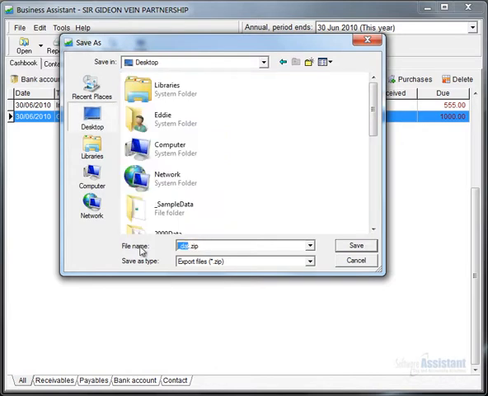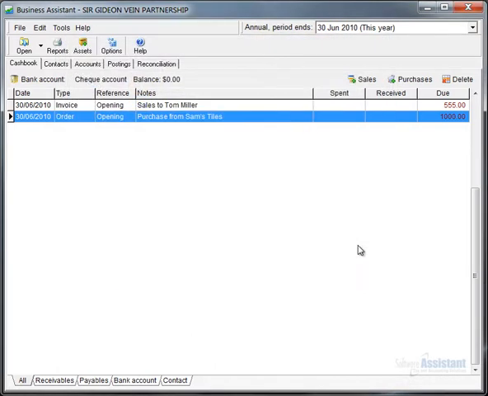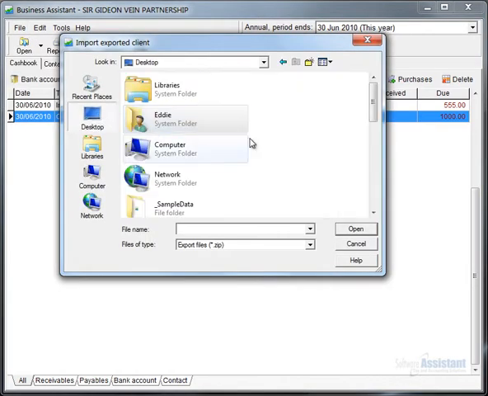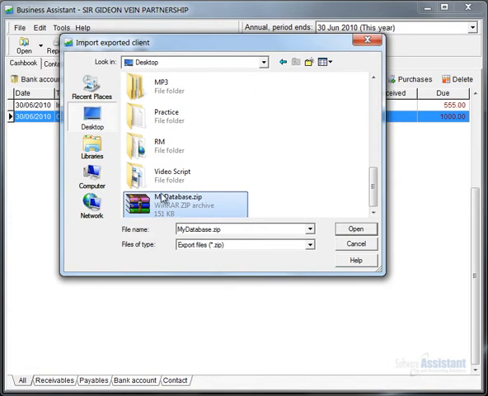Attach the file to an email in the email software of your choice. If your client has emailed you their company file, you will need to import it into BizAssist to make changes. To do this, select File, Import Data, BizAssist Company File. This concludes the introductory presentation on BizAssist.